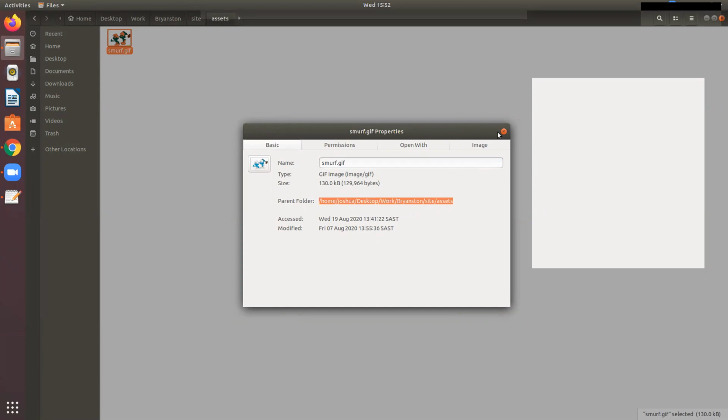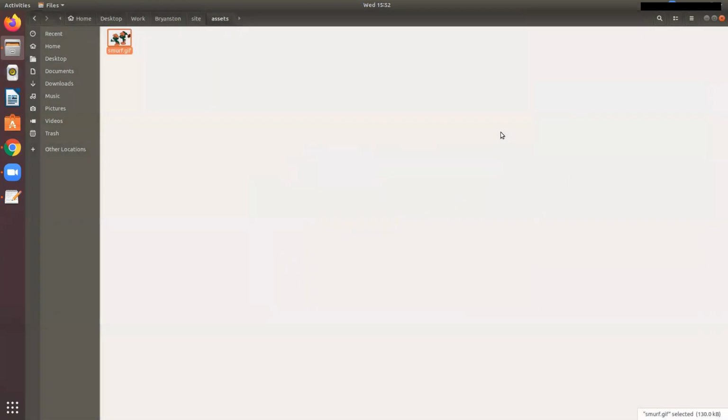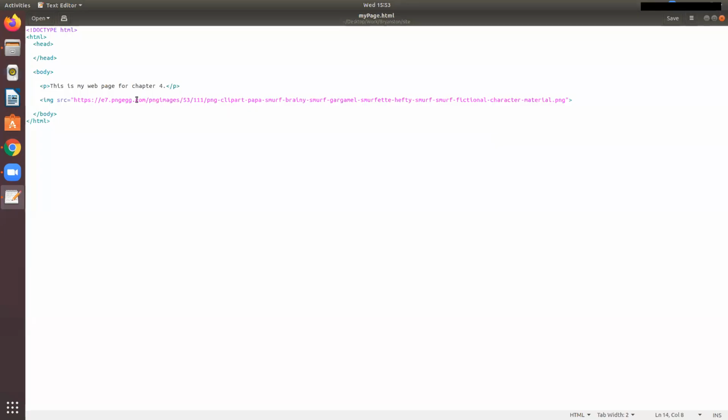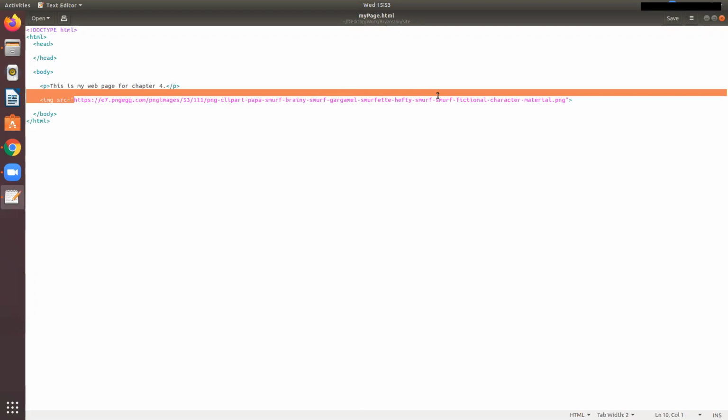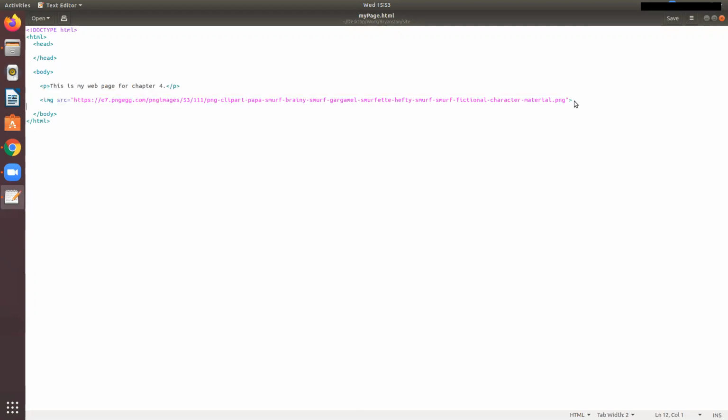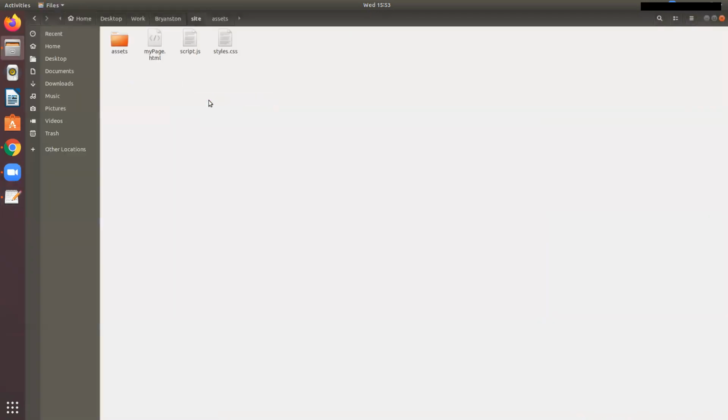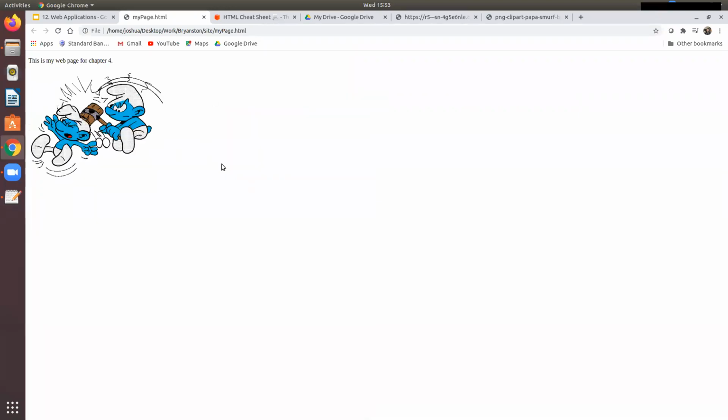So you see that Gummy Bear, that one says /raw at the end. It doesn't say /raw.png or .jpg. So did that work, Gummy, or did it not? Because it needs to be an actual image, right? So it'll be, in this case, smurf.gif. So this is stored on my own computer. And when I open it up in my browser, push Control R, you can see I've got my GIF there.